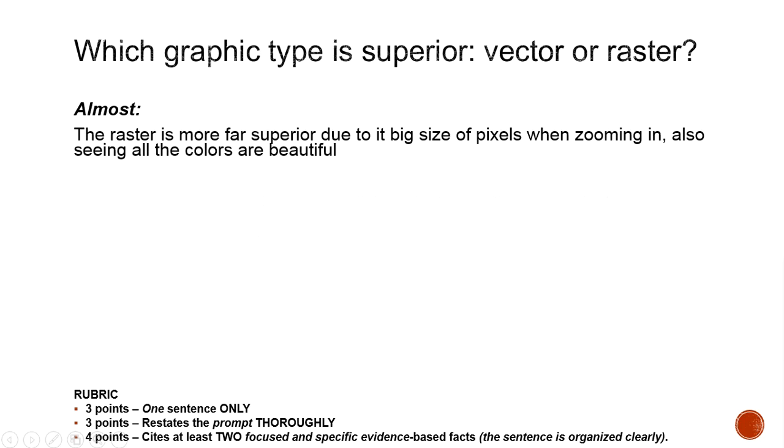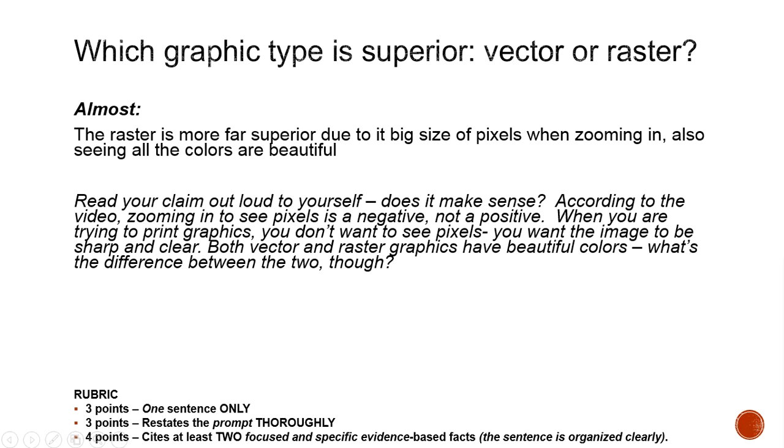Good job. Almost. The raster is far more superior due to its big size of pixels when zooming in. Also, seeing all the colors are beautiful. Okay. First off, I always want you to use that sentence ending punctuation. So read your claim out loud to yourself. Okay. Does it make sense? Always do that. And so I think I might have read it the way it was supposed to be written, because sometimes our brains fill in the blank. The raster is far superior is what is actually written here.